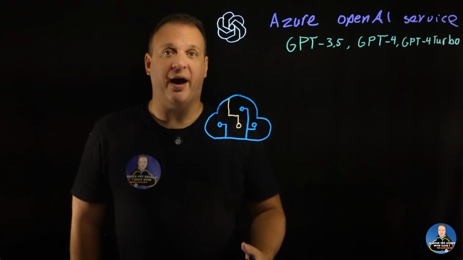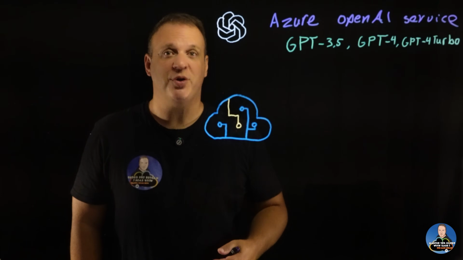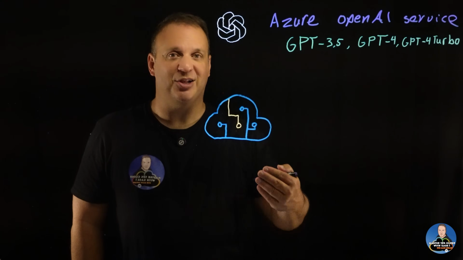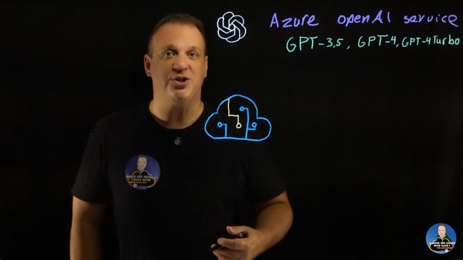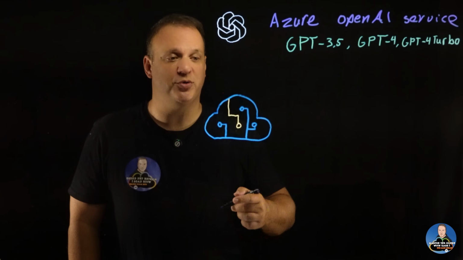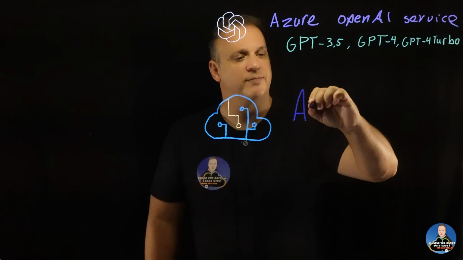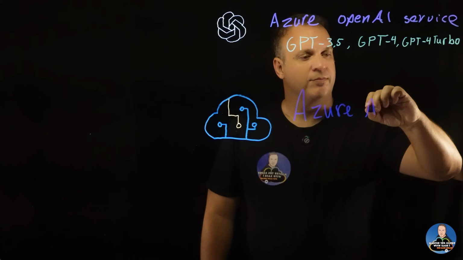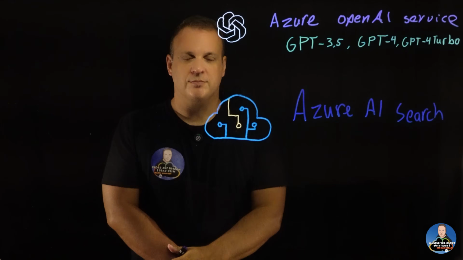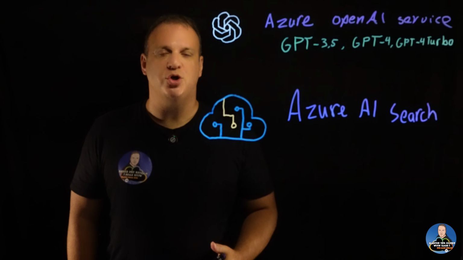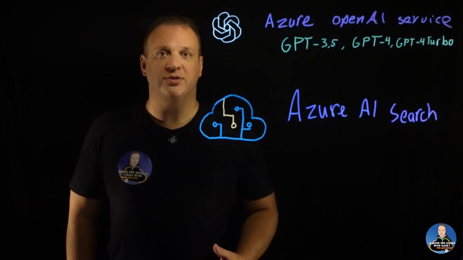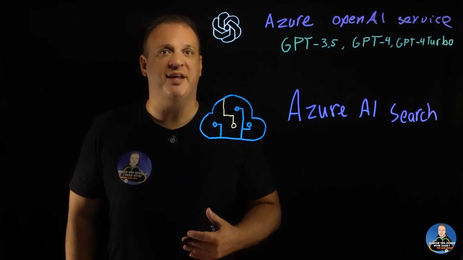So the reason why I build my own ChatGPT in Azure is to have a personalized ChatGPT. A ChatGPT that looks like me and that would answer a question the same way that I would answer it. So this is why I'm going to use Azure AI Search. Azure AI Search uses artificial intelligence to index a data source and then allows intelligent searching from this index data.